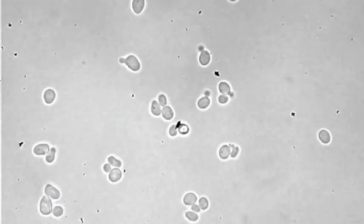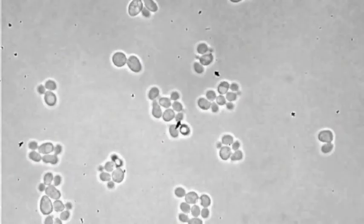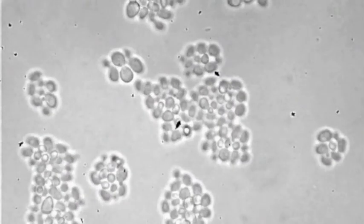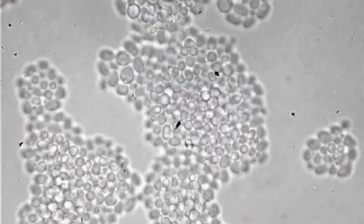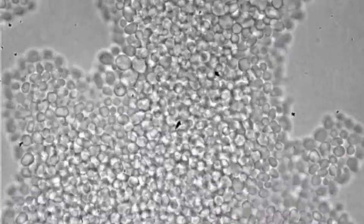We use the Scotch ale yeast. That yeast is also a very poor fermenter — it doesn't attenuate as well as our house strain of yeast. That attenuation means it doesn't consume all of the sugars, so I think we achieved somewhere in the 60% attenuation range, which means the beer still has that full-bodied mouthfeel. As Tyler alluded to, it's going to cellar really well because it still has a lot of great malts and sugars in it. That smoke malt is a preservative — you think about how people smoke fish and other meats — it allows for aging very well. That yeast has allowed it to maintain a lot of its sugar and a lot of its flavor profiles instead of drying the beer out, which I am very pleased with how it turned out.